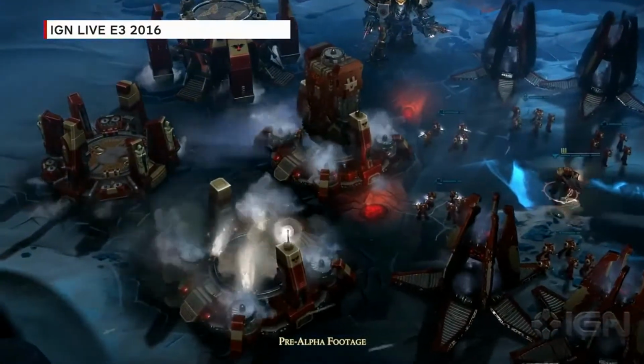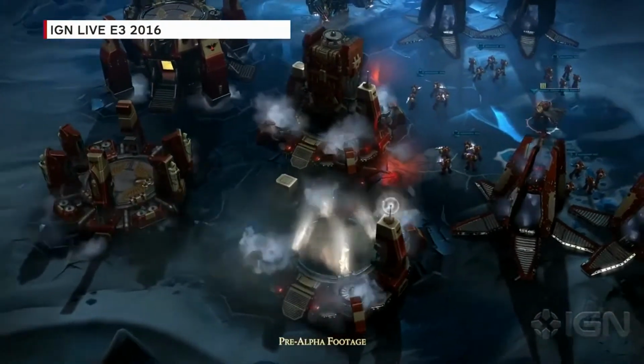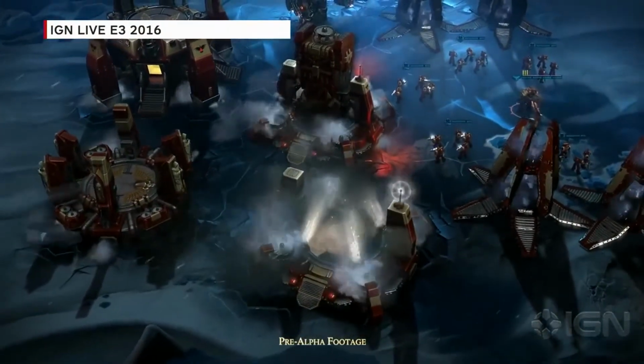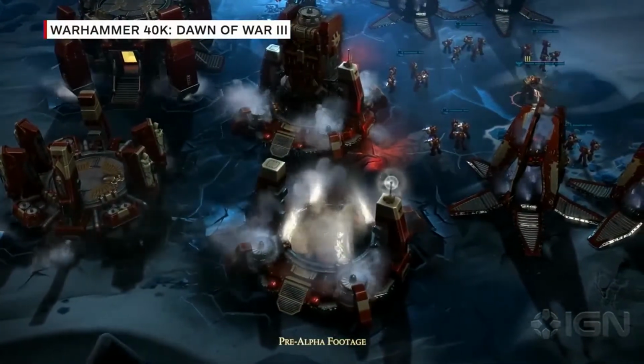So first off, we see right here, this is a big deal. We're seeing some base building. This is something that wasn't in Dawn of War 2 because it was more Company of Heroes style. So talk to us about base building, what's interesting about it, and why did you decide to bring it back from Dawn of War 1?